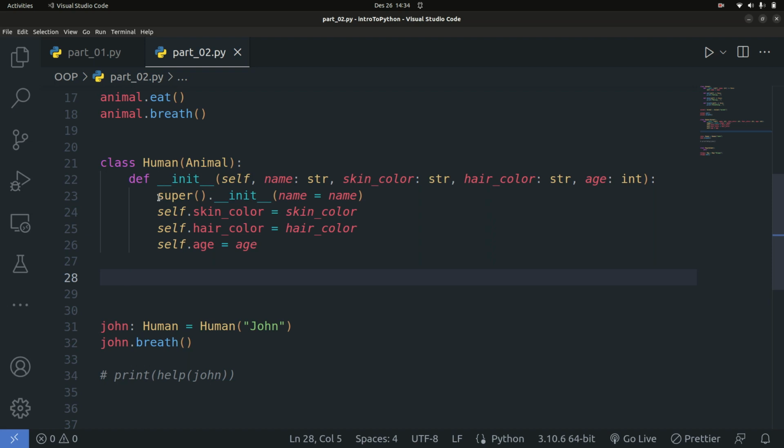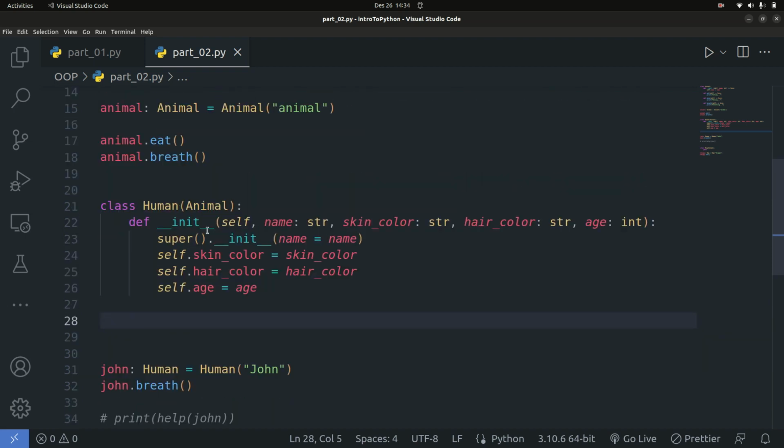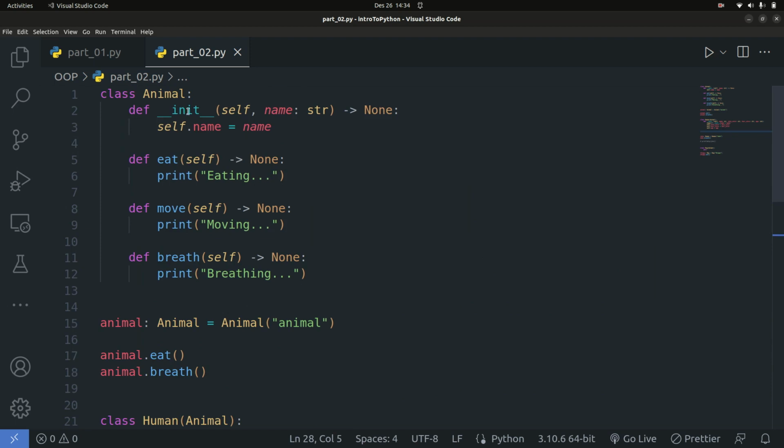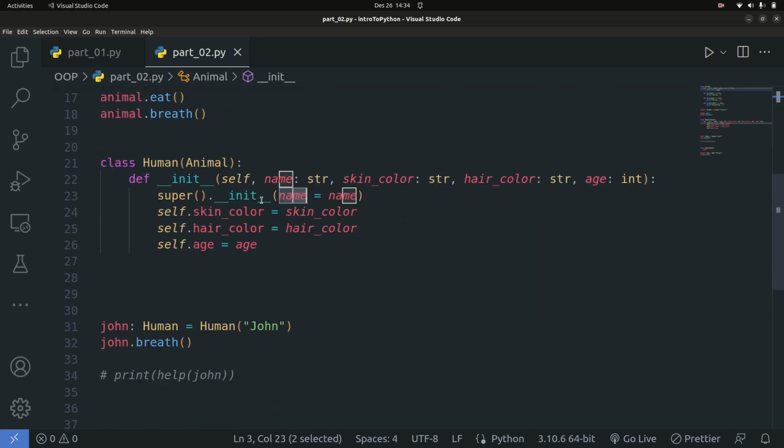If the animal class didn't have a constructor, like we didn't define the constructor, there's a constructor always, whether you define it or not. But if we didn't define it taking in name, then we wouldn't be required to call the super keyword. But since we need to pass in something, then we need to call it, right? So we create an animal before creating a human, because there is an animal in all of us.